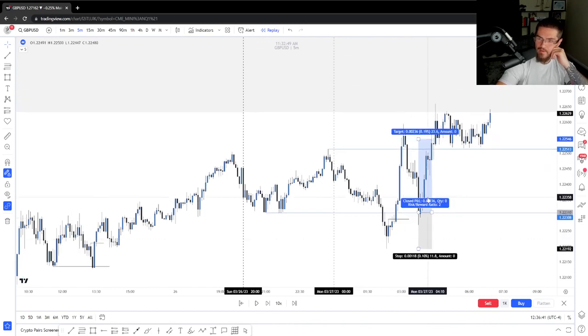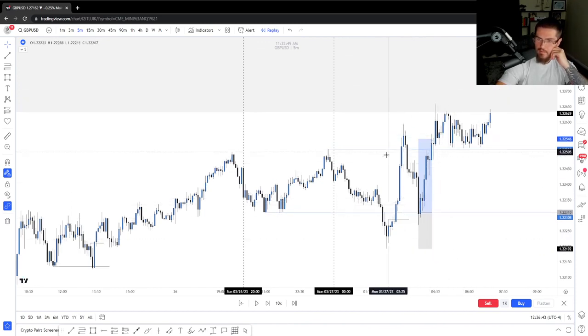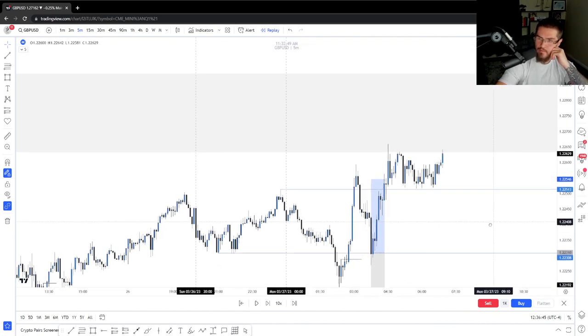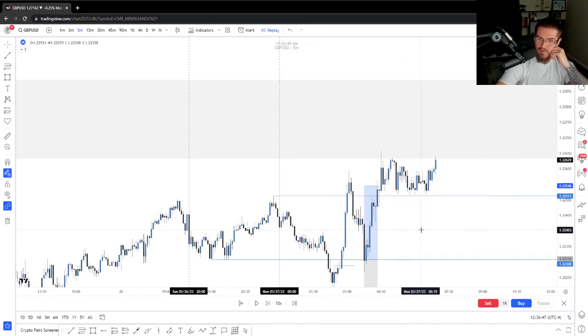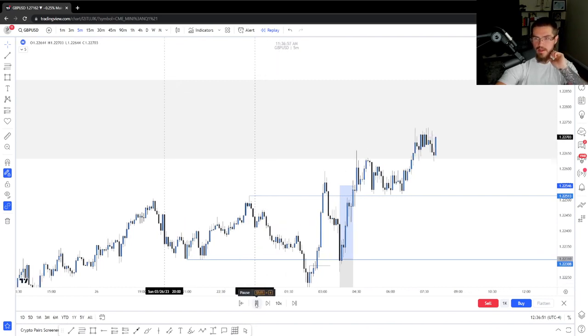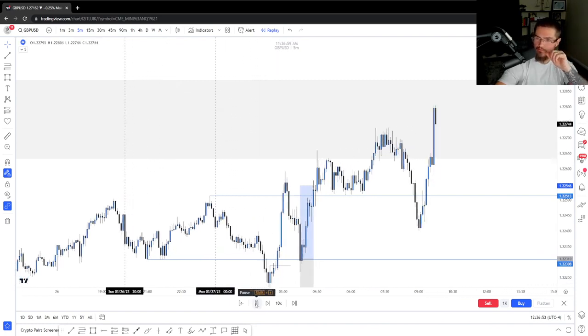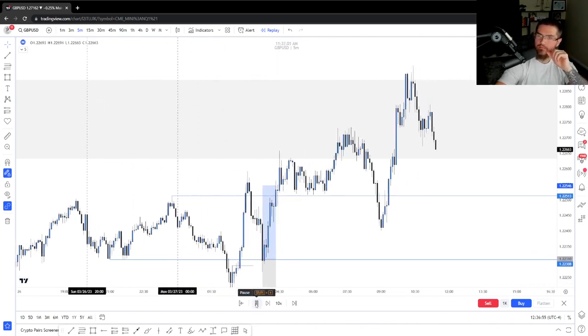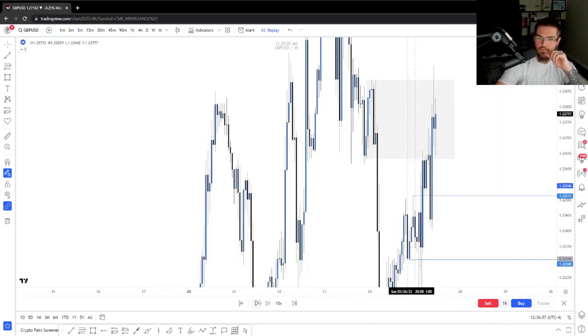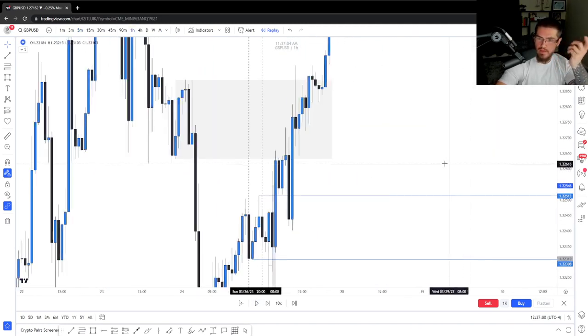Now, it's not going to be high risk to reward all the time, as you can see, but it's a very high win rate trade. So you don't need to have high risk to reward on high win rate trades. I'm actually curious. Let's see what the market did, because it might have just kept going. Who knows? No, it didn't. Maybe it did. Yeah, it did. For like a 1 hour. So it did keep going to the upside.